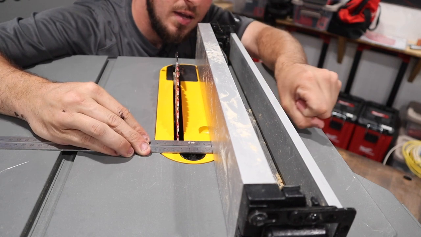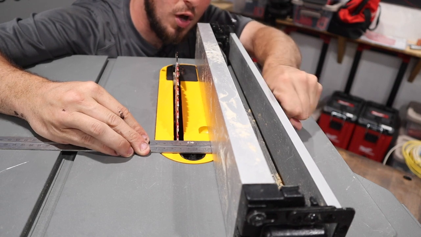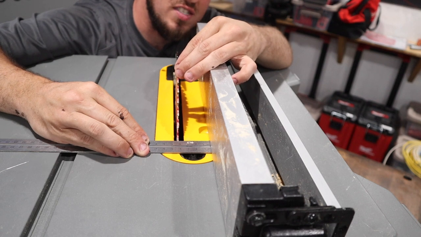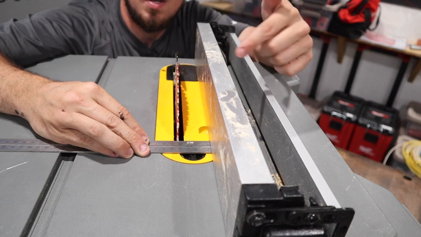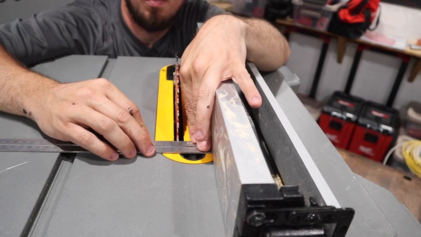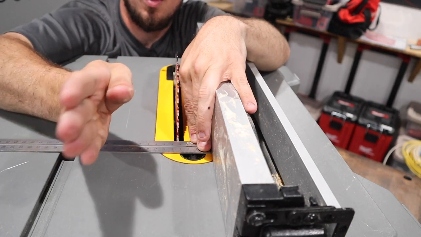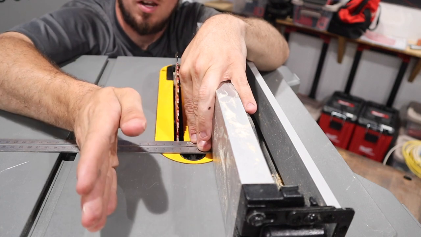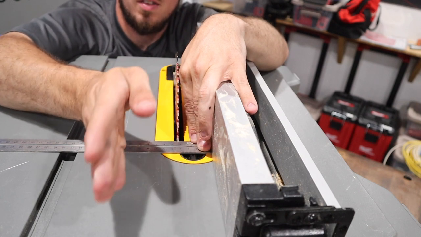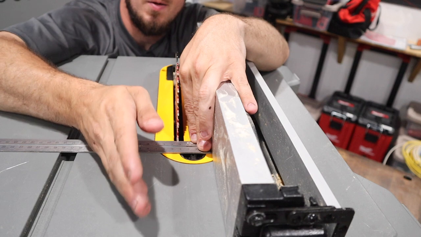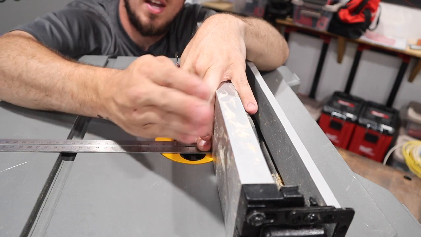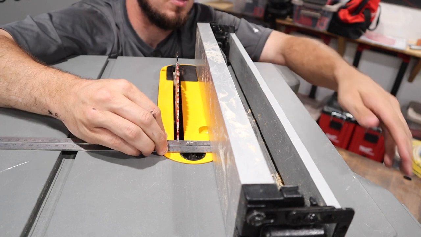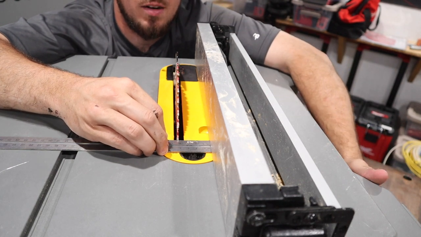What I like to do is when I'm setting this up, I will look down at it and I will set it to an even number. So I will move my machinist rule over, and you're going to want to line it up on one of the teeth that is facing the fence. On a blade like this, every other tooth, one is facing the left, one is facing the right. So we're looking at one that sticks out this way towards the fence, and I have it set right on four centimeters. So we'll go ahead and lock our fence down here.